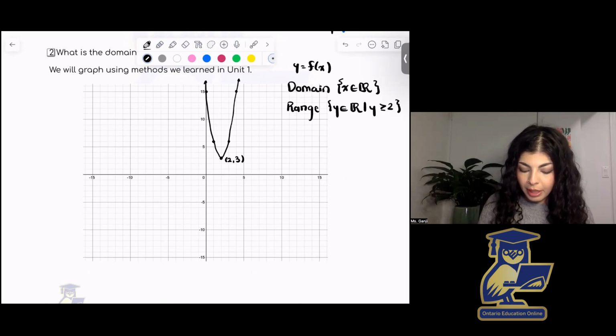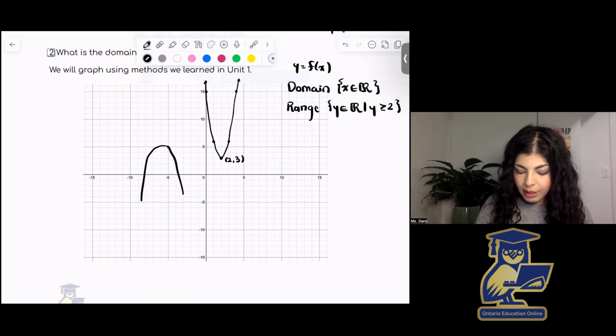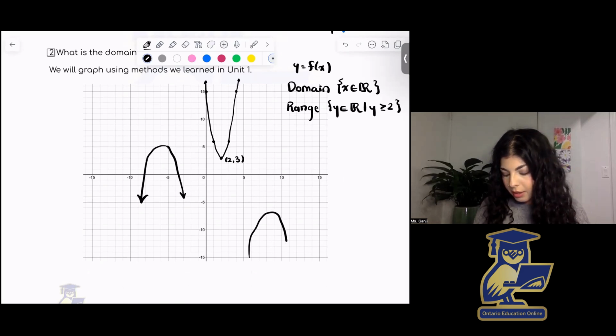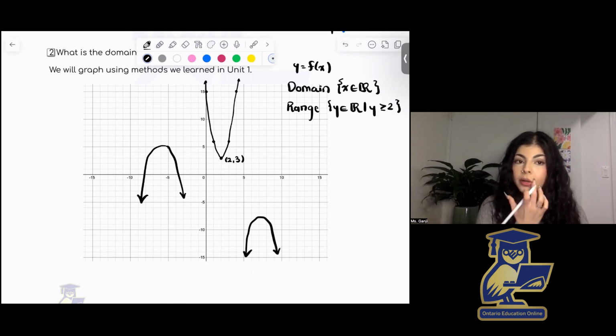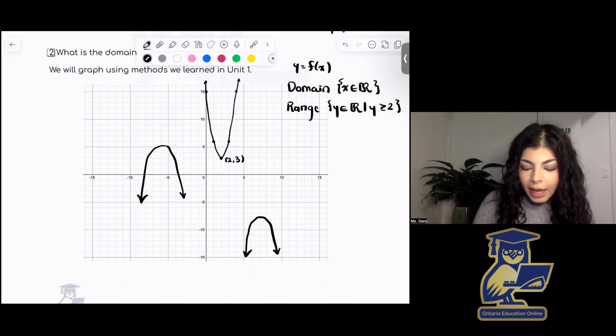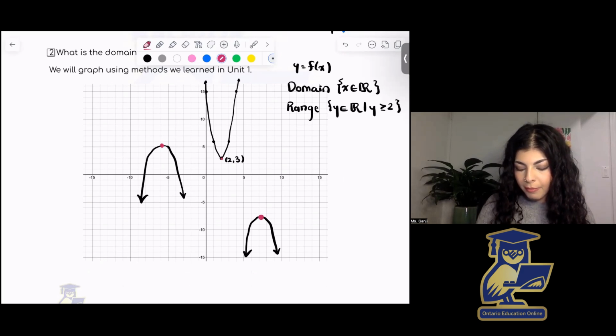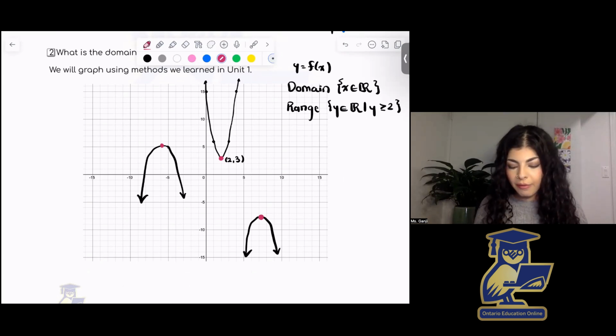And so for any quadratic function, you're going to see parabolas. So your parabola might be like that. It might be going this way. It could be like this way. So when you're looking for the domain and range, your x value will be the real numbers in all cases. However, you have to keep in mind the range might have a restriction. And for that, we look at the maximum and minimum values to determine what possible values are there for y. Is y always greater than a certain value or less than a certain value?